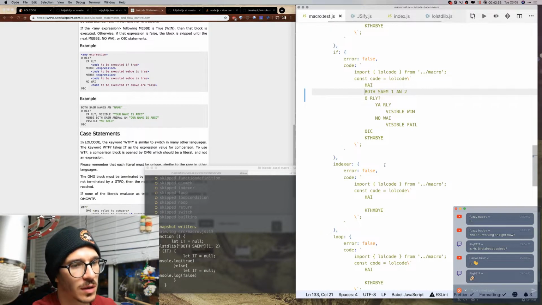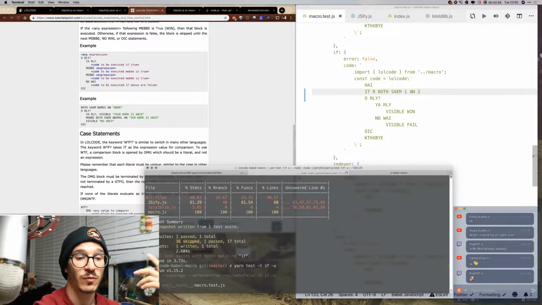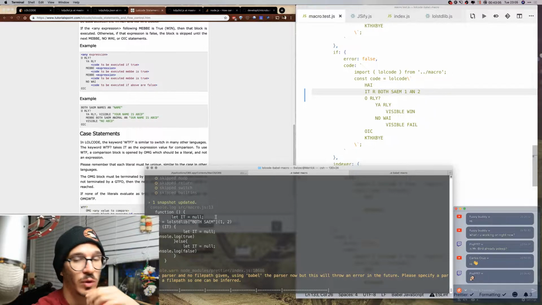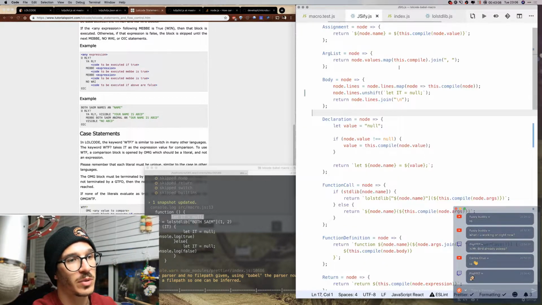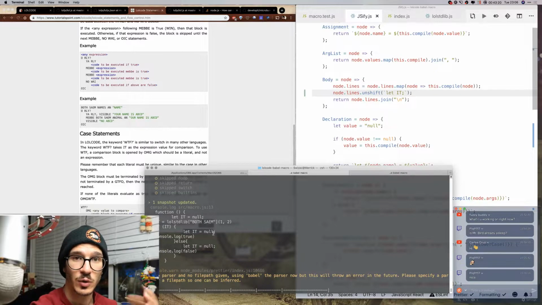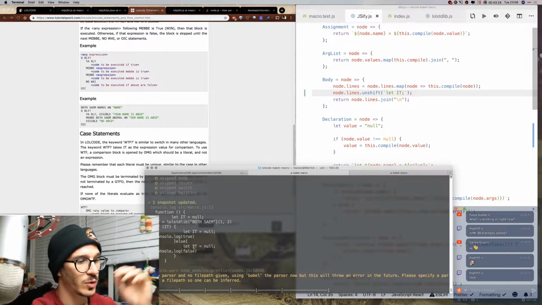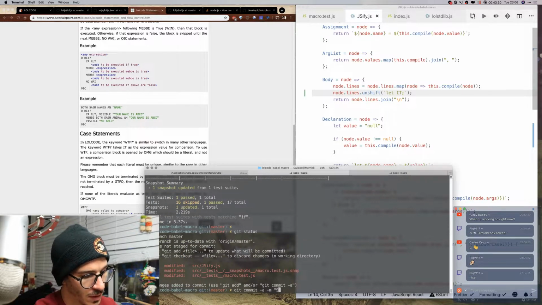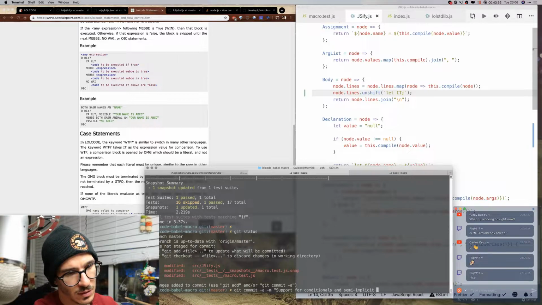Okay, so now in our macro test, here we're going to say it are both same 1 and 2, and we're now going to have working JavaScript code. See? We always have it defined but without a value at first, and then we say it equals lol standard lib both same 1 and 2. If it is true, then we redefine a new it because we're in a new context, console log true, otherwise console log false. Cool. Git status, git commit -a -m, support for conditionals and semi-implicit it.